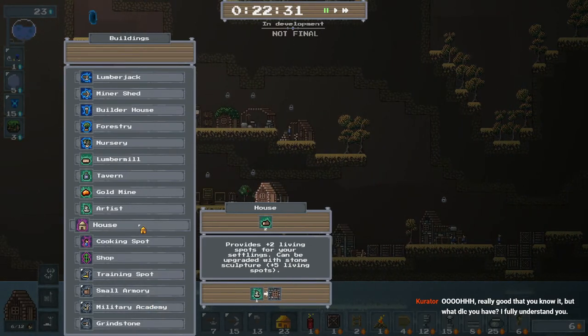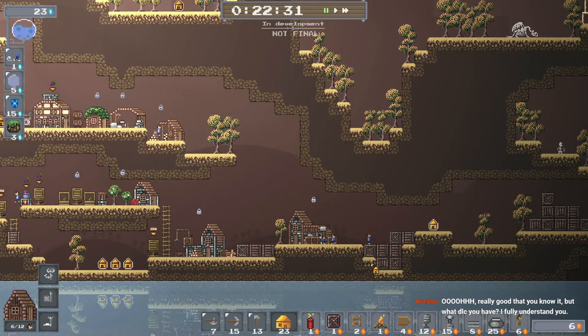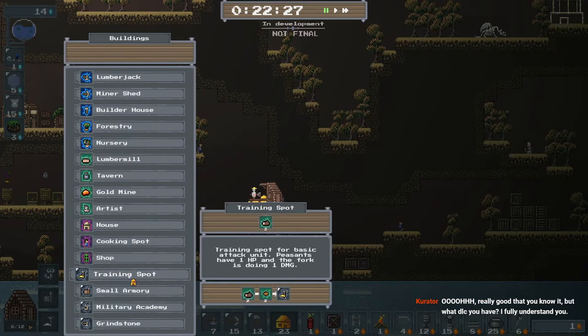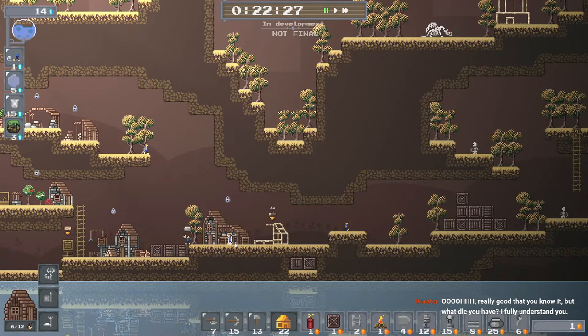Oh, come on. We have a house. That's good. But yeah, training spot. Oh, we need a lot of that. Okay, maybe we can make some more here. Training spot, still only here. Okay, let's allow him to go there. Let's allow him not to go there. Okay, let's do this. Can we now put some dirt there? Yes, we can. Now let's do this training. Yes, and the next one. Then small armory. No go. Okay, that's not a problem.